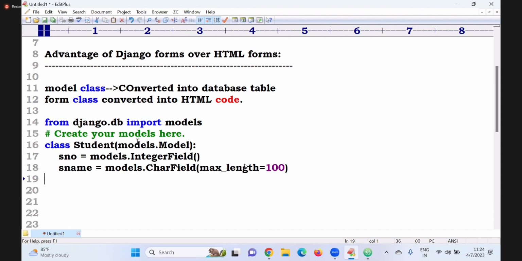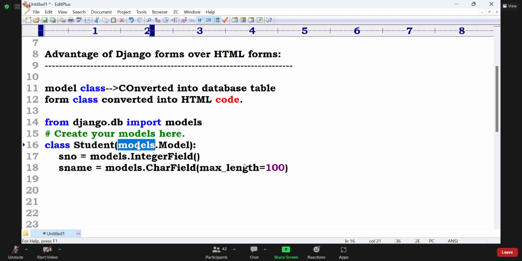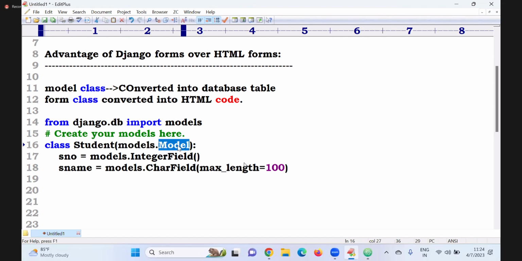What is this models? Models is a module. What is this Model? A class.